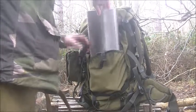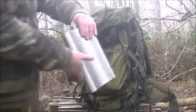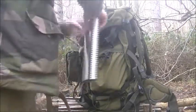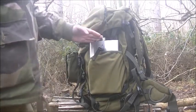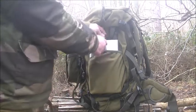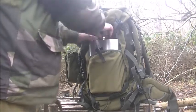What I found, and I'm proper on point with, absolutely job done, is that 2 litre water carrier. It fits in there ever so nice. So without really realising it, you could carry nearly 4 litres of water in the Bergen and still have a side pouch on this.